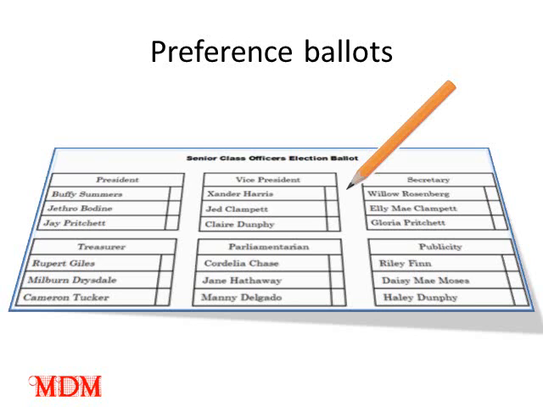But for less formal voting, like voting on which refreshments to serve at the prom, more information than simply a person's first choice may be desired. Preference ballots allow voters to rank all the available options in order of preference. In this lesson, we will review preference ballots and preference schedules.